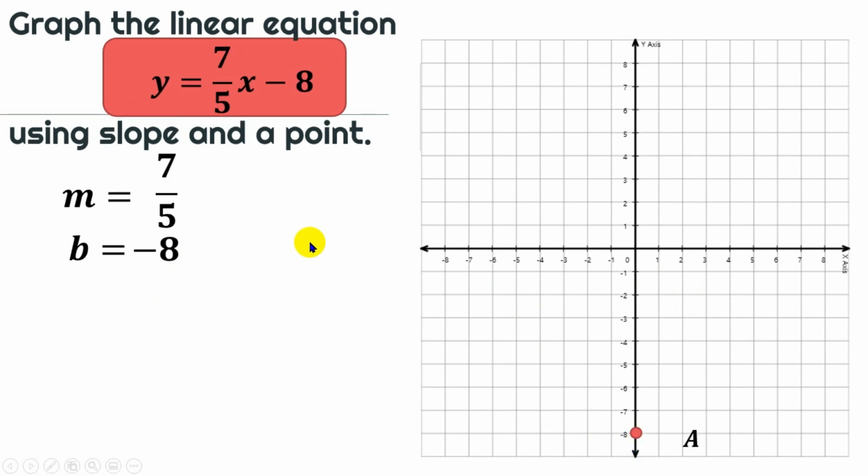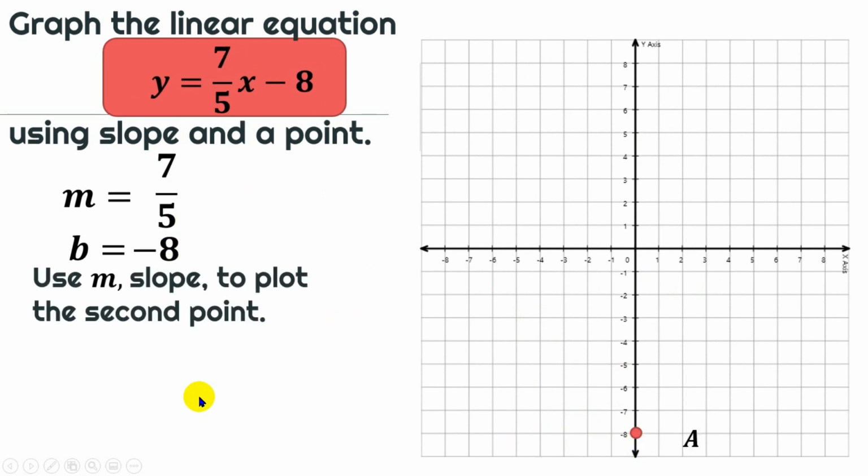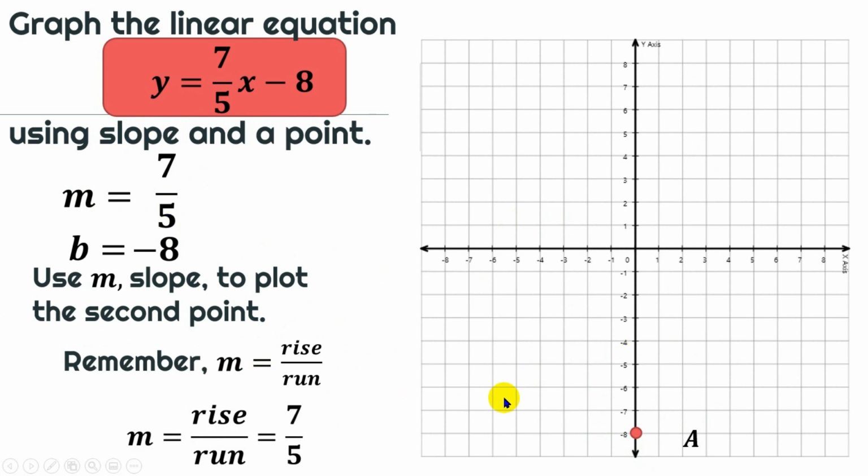And for our second point, we're going to use the slope to find our second point by counting the number of units upward and the number of units to the right since positive yung ating slope. So, makukuha natin yung ating second point. So, bilang tayo ng 7 units upward. So, we have 1, 2, 3, 4, 5, 6, 7. Then from there, 5 units to the right dahil nga po positive yung slope. 1, 2, 3, 4, 5. So, dyan natin ipa-plot yung ating second point.